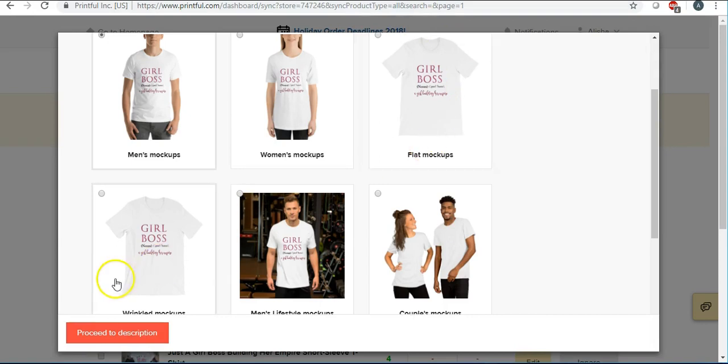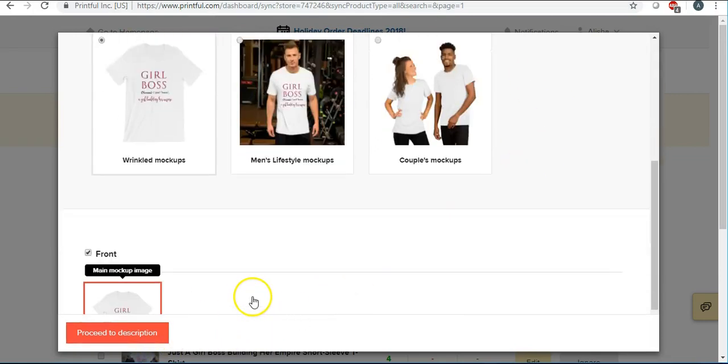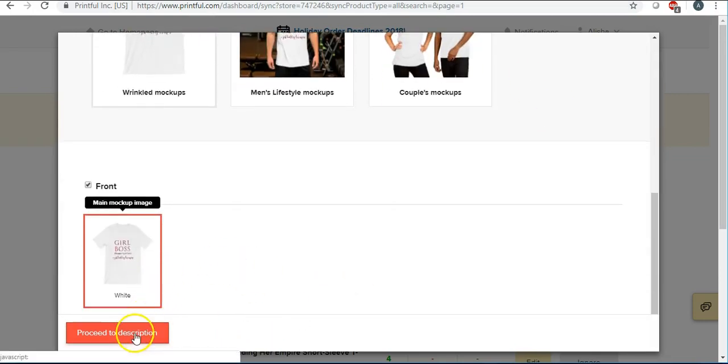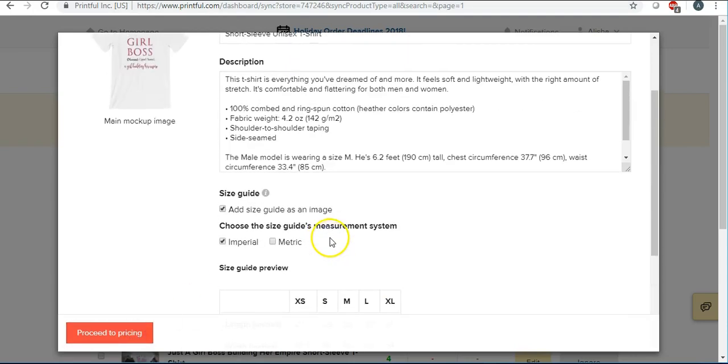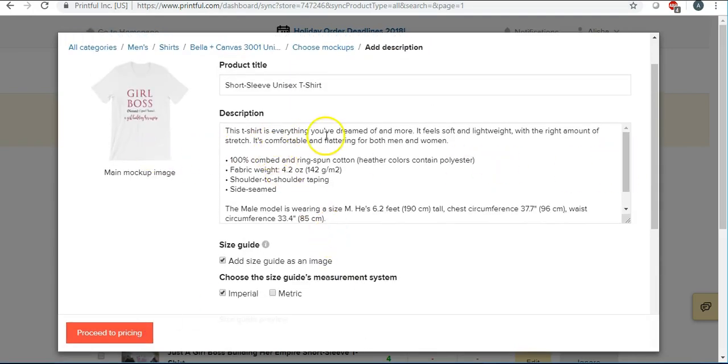You know, so if we go to proceed to mockups, I always choose the wrinkled mockups just to get the person out of the picture. And what I love about Printful is that when you proceed to the description, they already fill in everything for you. So all you would have to do is change the wording a little bit. Like you could put, you know, girl boss t-shirt.